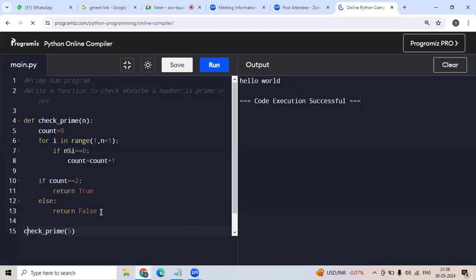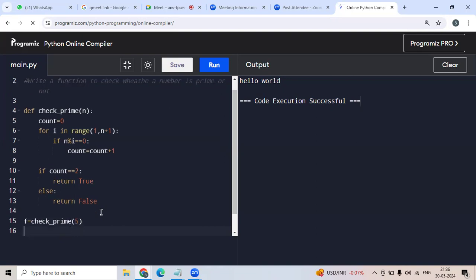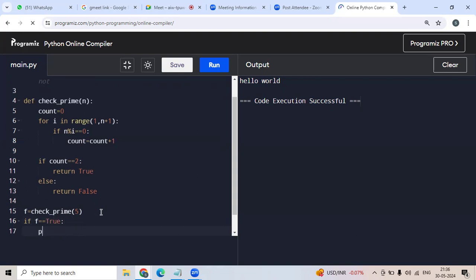Here, f equal to the function call. If my f equal to true, print it is prime, else not prime.